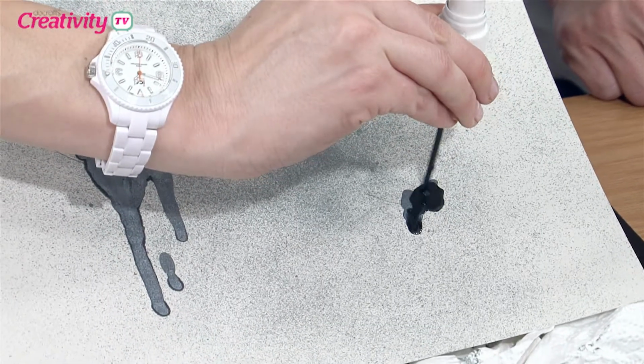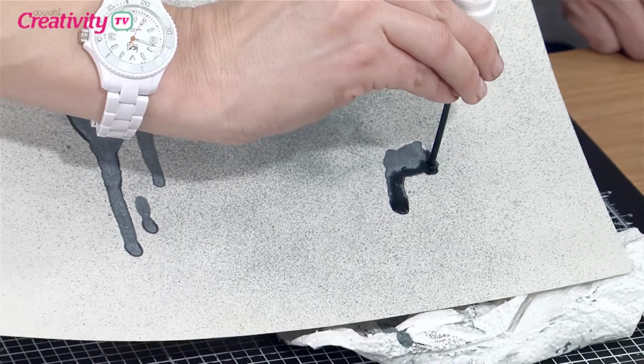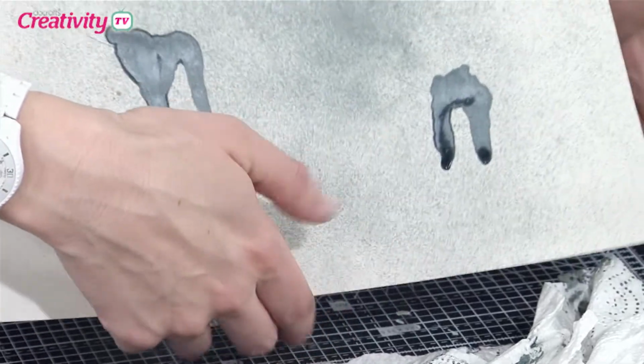That was lucky, that actually fell in the right place. I suppose the wonderful thing about this is that there's no mistakes really, is there? Because it's designed to look sort of random, isn't it? Also, every page will be original. You'll never have one exactly the same. That's lovely. You can't control it quite enough.